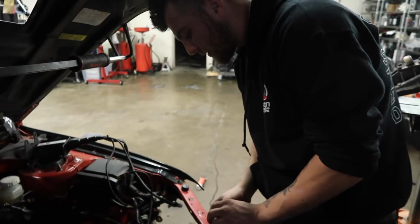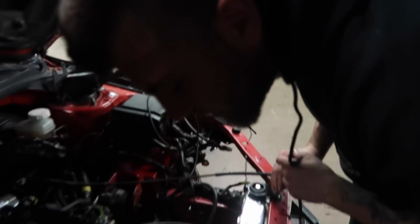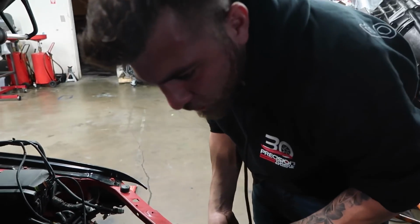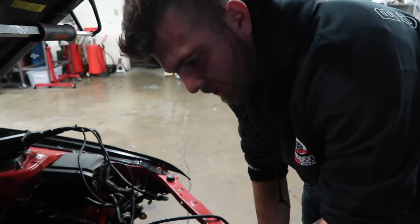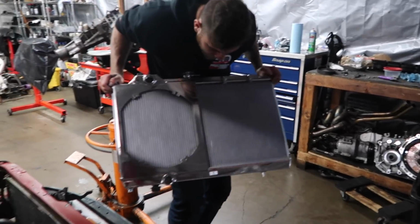So the radiator's got to come out before we can put the transfer case back in. Yes. Ronnie caught it early, thankfully. Because the radiator is in the way of the turbo, and if you try to pry the motor forward, it basically tries to hit the radiator and squish it. So obviously we can't have that. That's the actual portion that water goes in there.